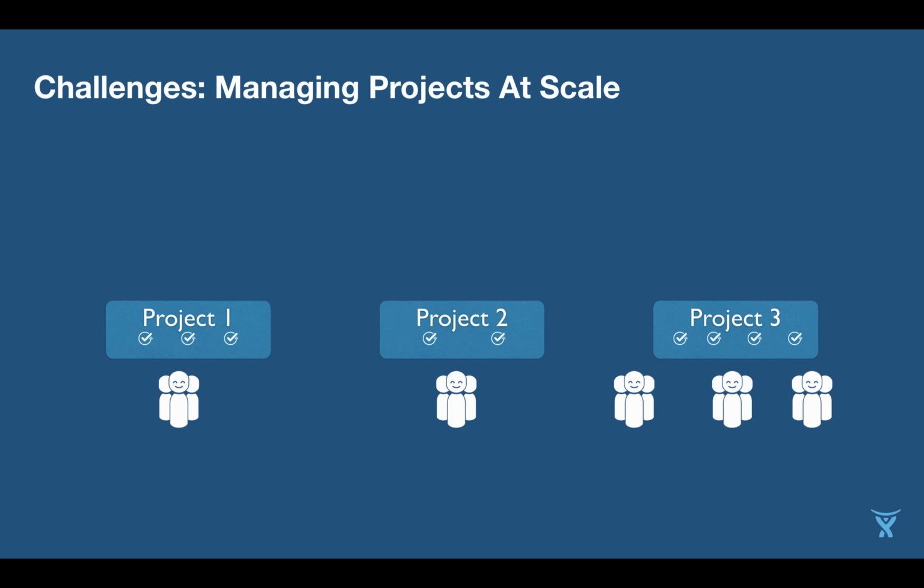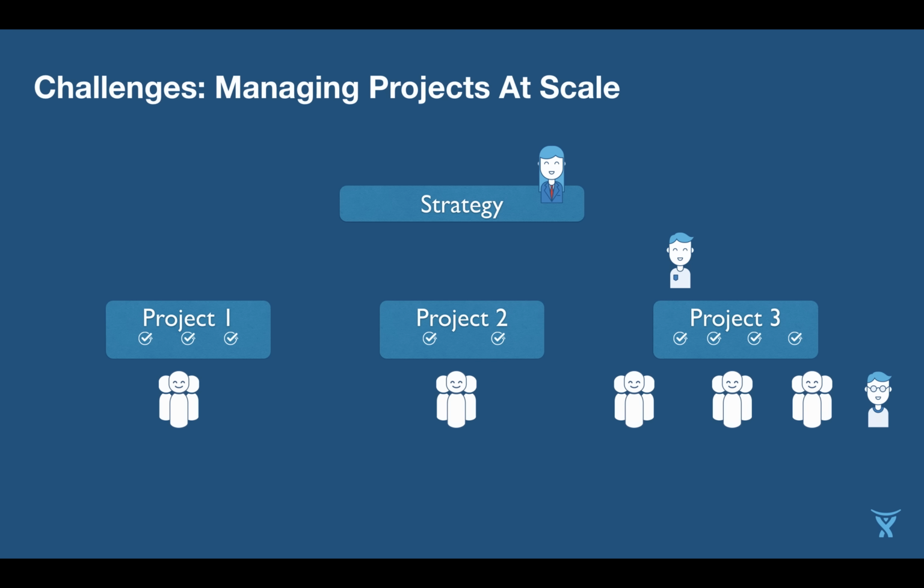So as we all know, JIRA is a very capable and powerful tool for project management. However, at scale, when we have multiple projects, and when we have multiple teams working on these projects, along with the inter-team dependencies, it becomes a major challenge. And also the stakeholders would like all of the projects to be aligned to the global strategy of the organization. And getting that kind of oversight is another challenge faced by many stakeholders.